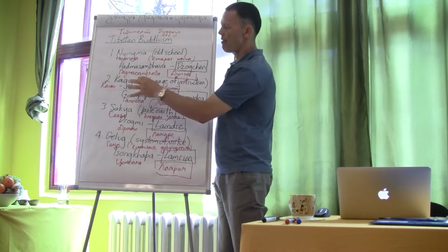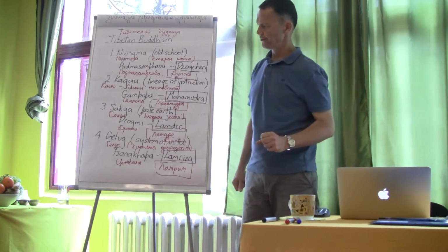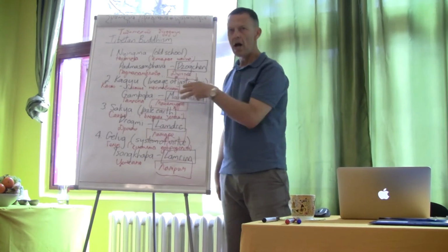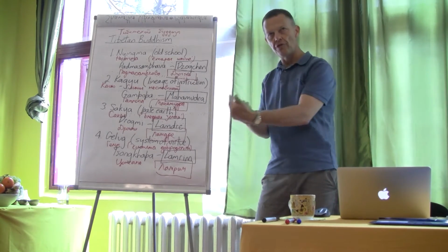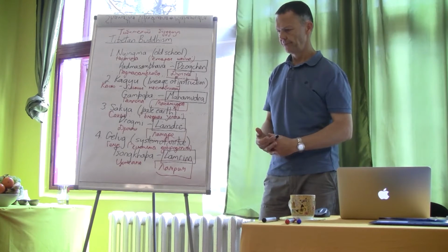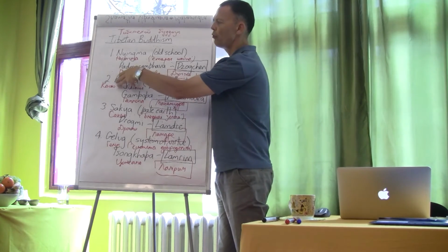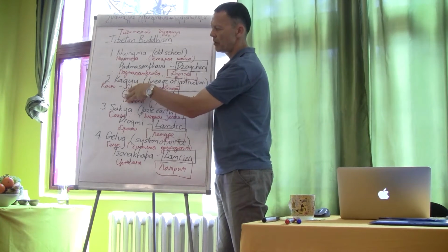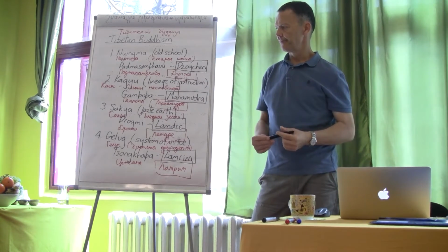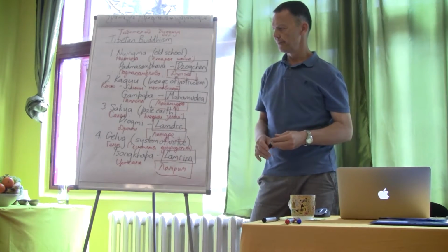And then also we have the Kagyu school of Tibetan Buddhism, which formed on the basis of the Mahamudra system of practice being introduced into Tibet. And the Kagyu school formed around the 11th century on the basis of great Tibetan master Gampopa.